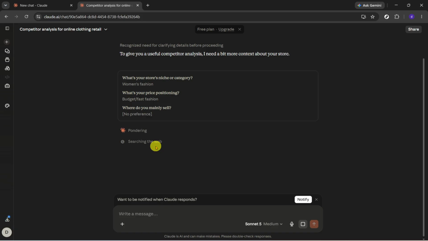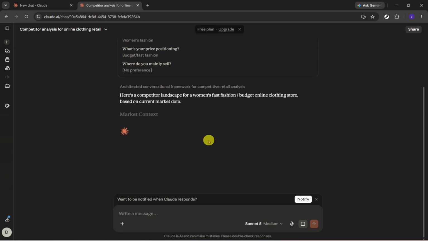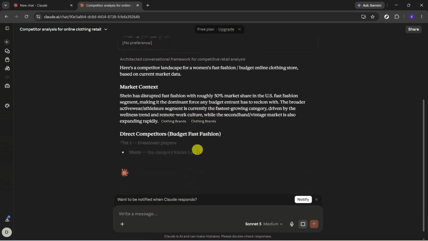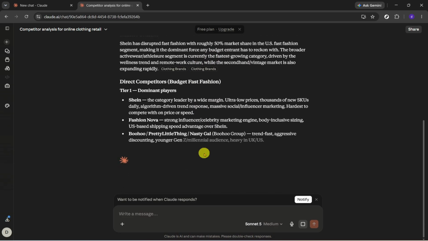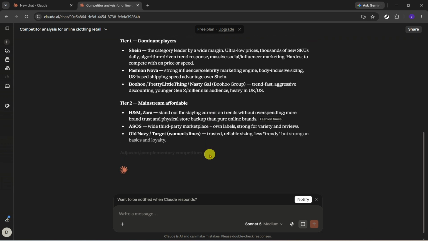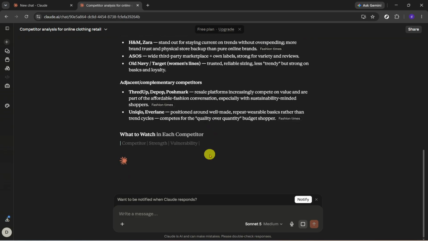As a tip, if the first response feels too broad, you can follow up in the same chat with a more refined request. For instance, you can ask Claude to go deeper into one competitor, focus only on product differences, or rewrite the analysis for a specific audience, such as a marketing team or business owner. That way, you can turn a simple starting prompt into a more practical and targeted analysis.